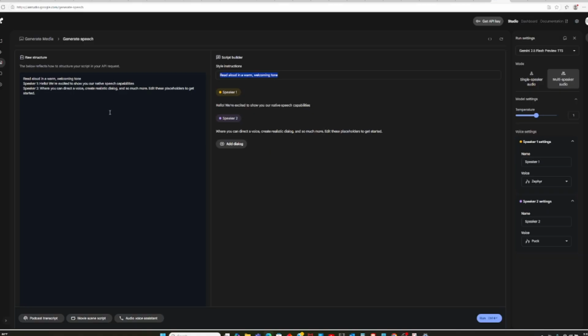And this is good if you want to know how it'll look inside of your code base, because it's not going to be as interactive if you open this up in VS Code or whatever. So I'm adding one more dialogue here, and then you can click the run button at the bottom. So it will go ahead and generate the audio that you want it to have.